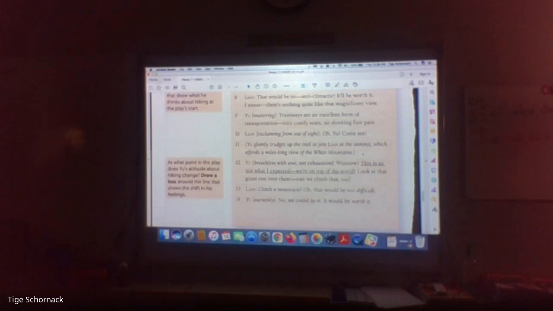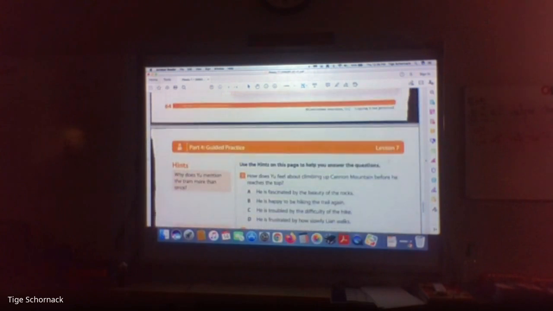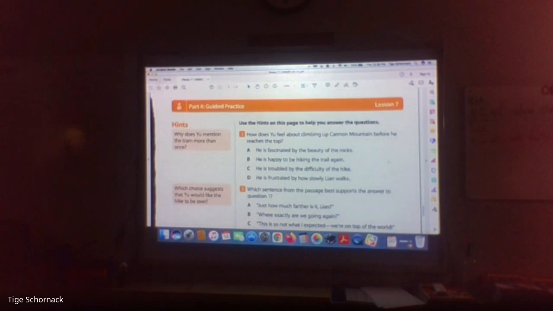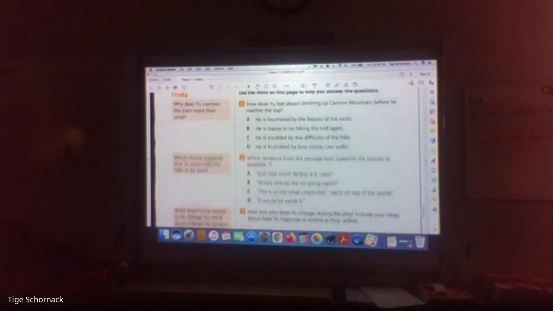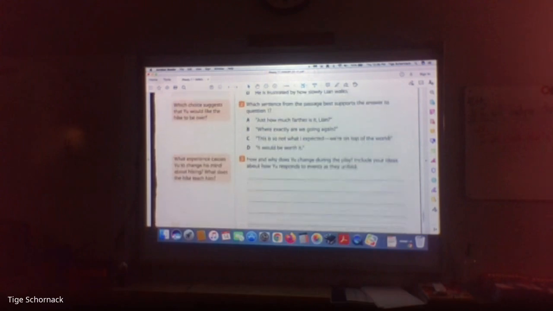Draw a box around the line that shows the shift in his attitude. Hint, why does Yu mention the trail more than once? Which choice suggests that Yu would like the hike to be over? What experience causes Yu to change his mind about hiking? What does the hike teach him?